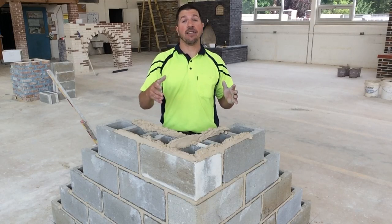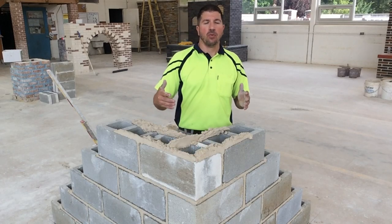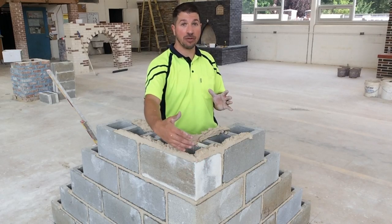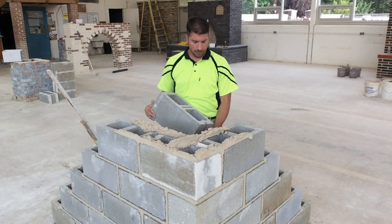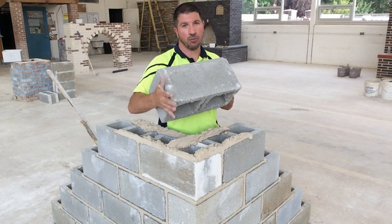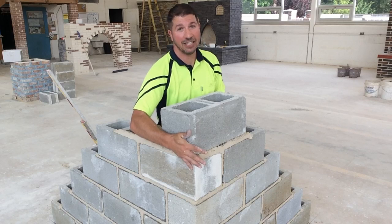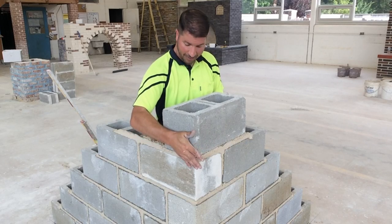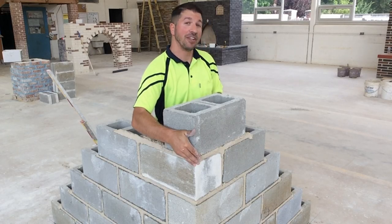This is where I begin to start having trouble looking over the wall and figuring out where this corner is. What I do is I hold the block in a way where I can feel this corner with my hand as I'm setting the block. And I'll show you what that looks like. I'm holding the block with my hand a little bit below the block, mostly holding it with pressure with my palm. Even without looking, I can feel where the corner of the block is with my fingers, with my pinky and ring finger. I can feel where the corner is, and I can feel the corner of the block with the rest of my hand.